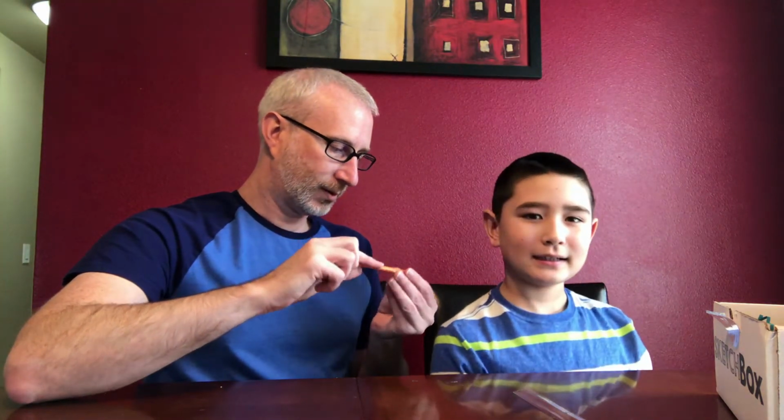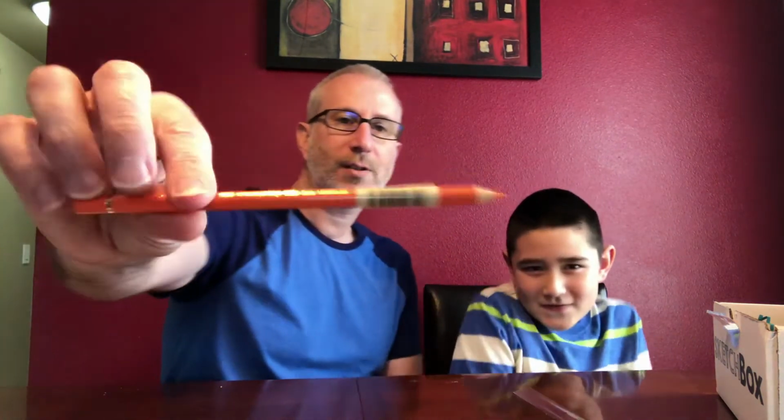Faber-Castell. That's the brand. And then Germany. It's made in Germany. And then, in cursive, I can't read that. It says Polychromos. Looks like it's an orange color pencil of some kind. Orange glaze is the name of it. We'll have to look at the card and see exactly what that one is. And there's one last thing in here. Oh, what is it?